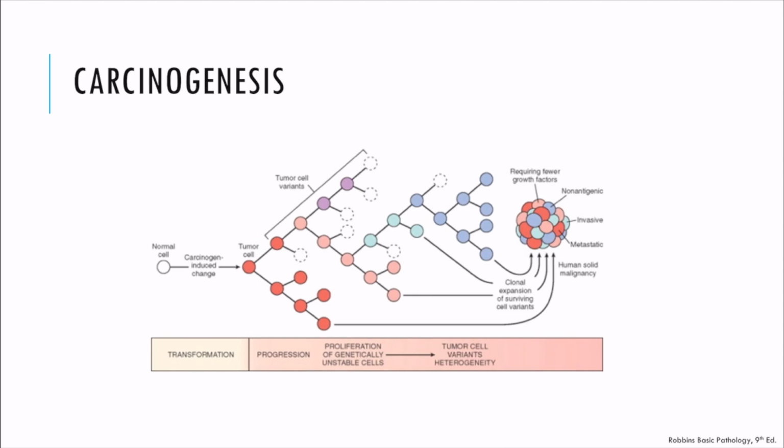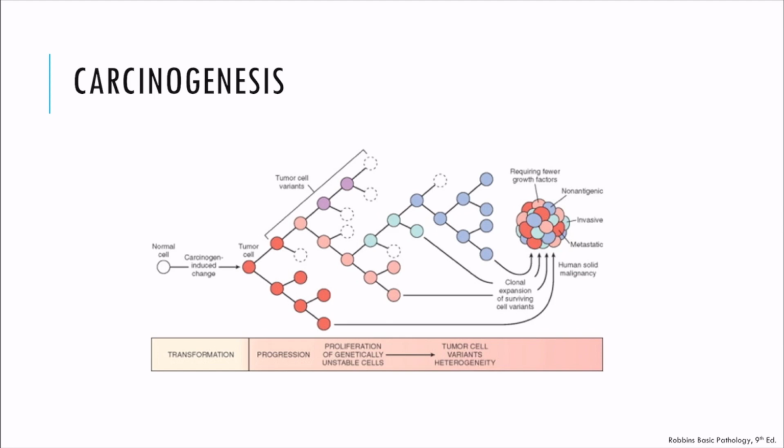So I think this is a really important slide to appreciate the growth of cancer, but also the issues related to treating cancer. So the working hypothesis on carcinogenesis is that the entire population of cancer cells, all of them in that final tumor, originated from a single cell that had a mutation.